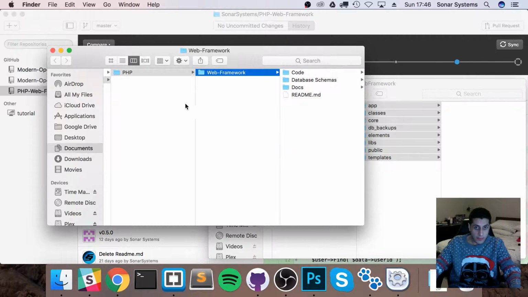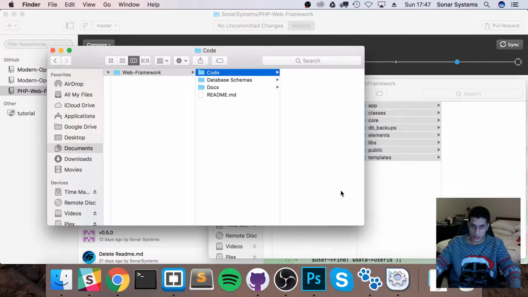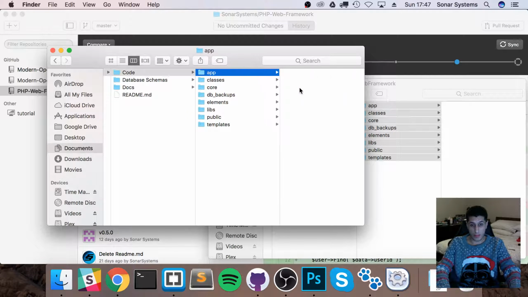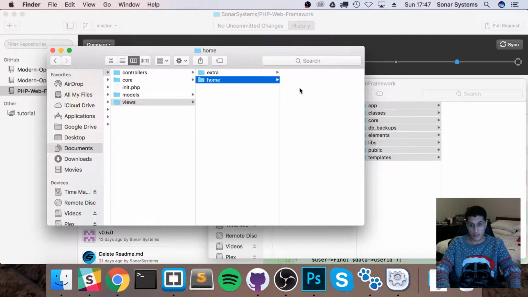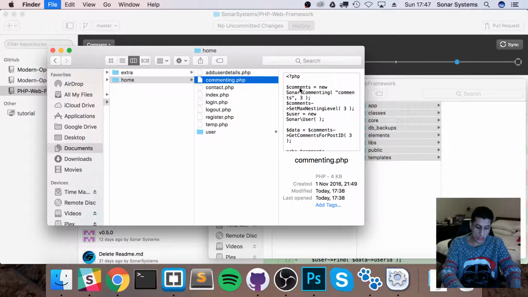Copy that into the code folder. Get rid of all of this, and I'm going to confirm that the view is updated. Which, in all fairness, didn't do many changes to these.